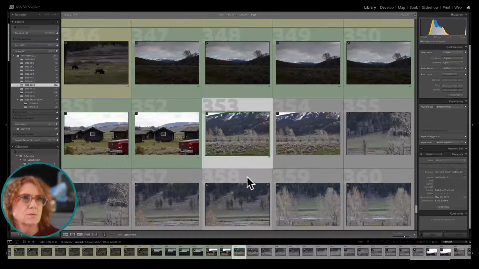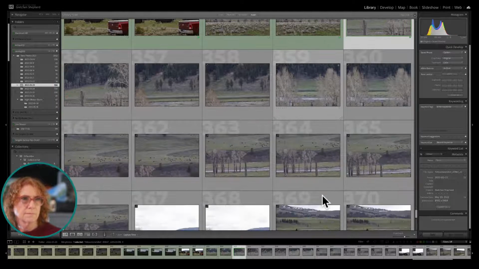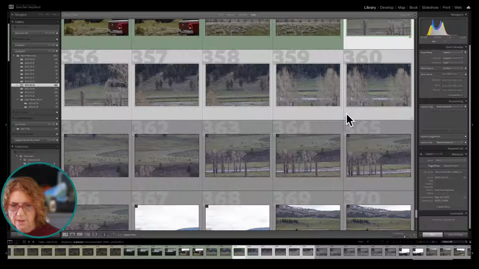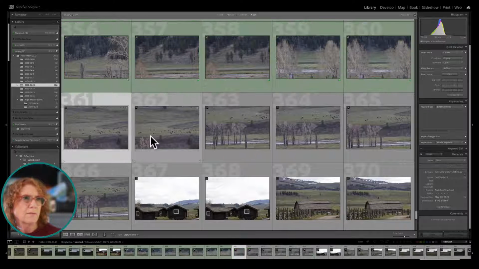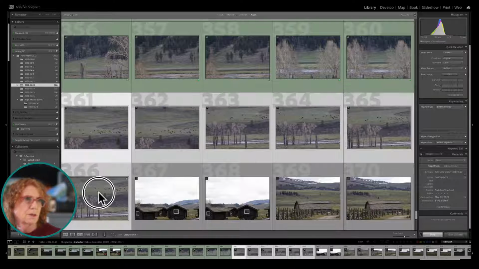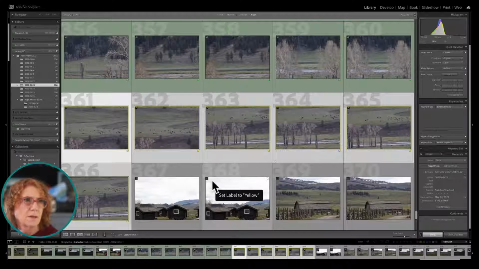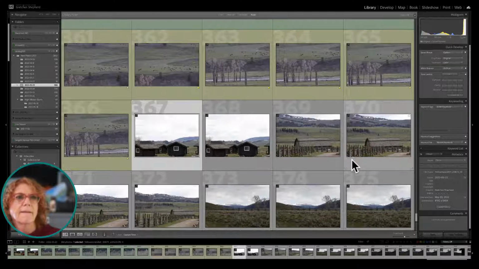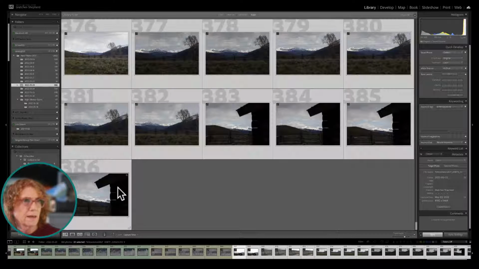Okay, back to... and you can do a bunch of them at the same time, which is useful when you have several hundred pictures. Hold the shift key down. It is easy to do that, and I believe the rest of these will be easy. Okay. Then those are landscapes.